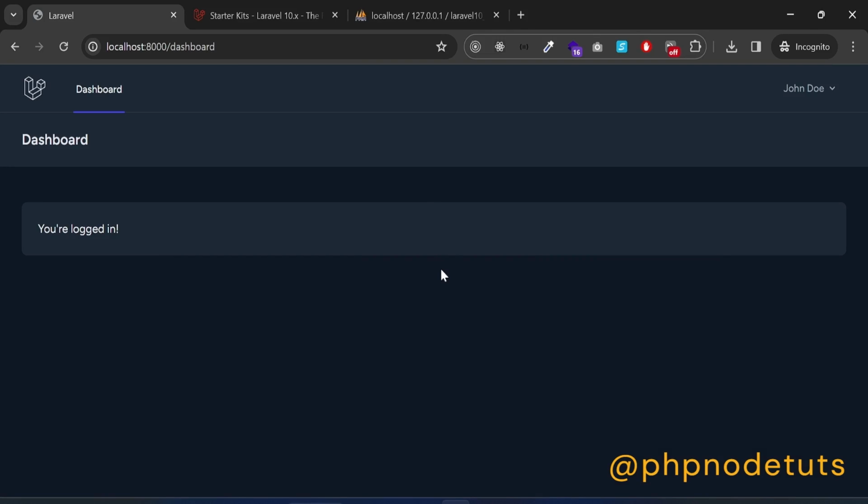Now, we need to create NoteController. We will create a resource controller instead of the traditional controller. A resource controller is a way to define a group of routes for a controller that handles typical CRUD operations. It is a controller that provides a set of methods to handle HTTP requests for a resource, such as a database table. Laravel resource routing assigns the typical CRUD routes to a controller with a single line of code.